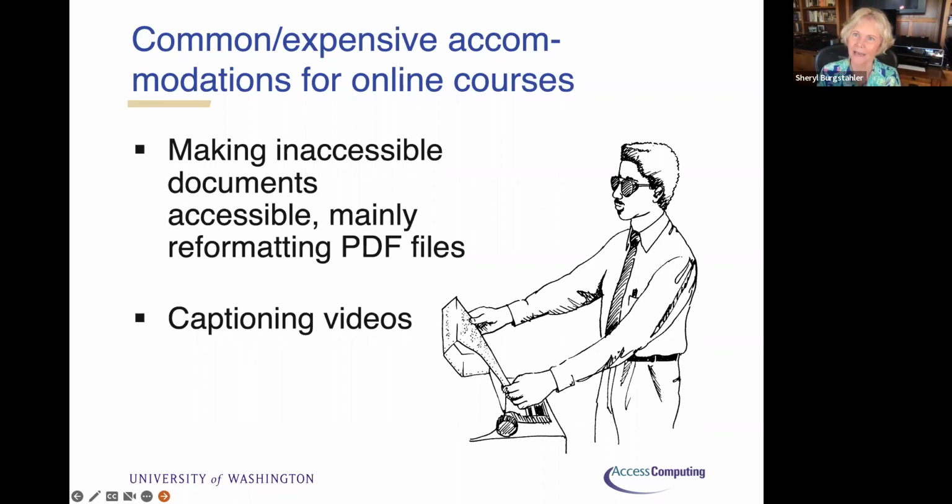The other problem with PDF is if you go back and try to edit it, like a syllabus or whatever, you might lose some of the accessibility you built in. So if you want to use PDFs, that's great. Just make sure you take a workshop and learn how to make them accessible. Otherwise, disability services is going to have to make them accessible to students who are blind using screen readers that read the text.